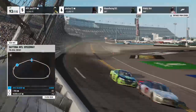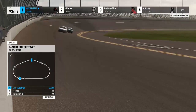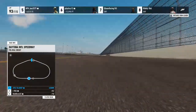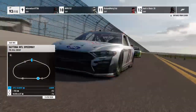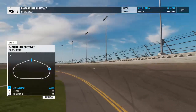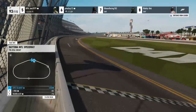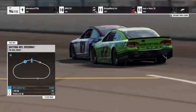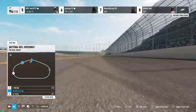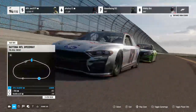And of course, Michael has to be oh so careful with such a big lead. He has to be careful that going for that lead doesn't equal a DNF for him. So rolling the dice big time. So a lot to contemplate as they run around this racetrack. Into pit row the 23, so lap traffic out of the way. Skitty Brave and Frosty still together, laps almost complete. Here comes Michael, now being a lot more aggressive, forcing Apex to block.